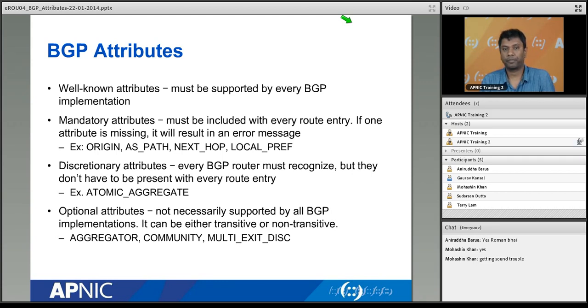So BGP is a protocol that is very scalable if you need to manipulate the best path selection process. And in BGP, the way they select the best path, they really don't look into the actual path cost. They look into some factors, right? We call them attributes. We don't really call them metrics. So by looking at the attributes, BGP selects the best path. When BGP selects the best path by looking at the BGP attributes, those attributes can be manipulated very, very easily, right?